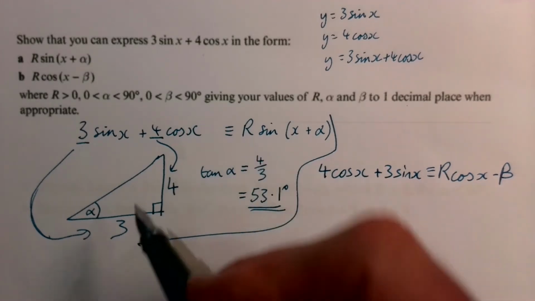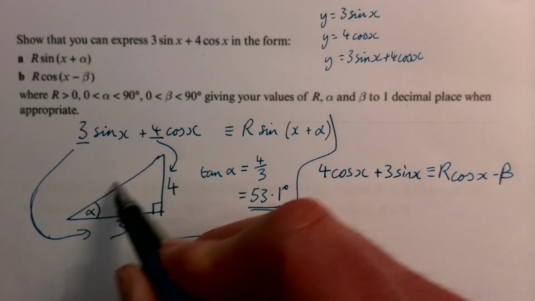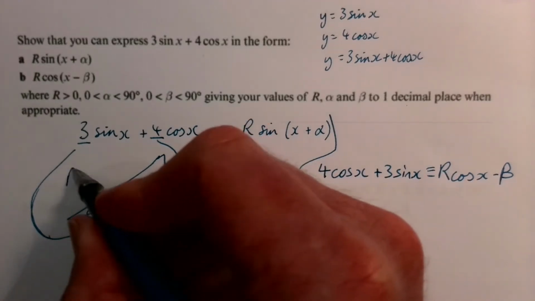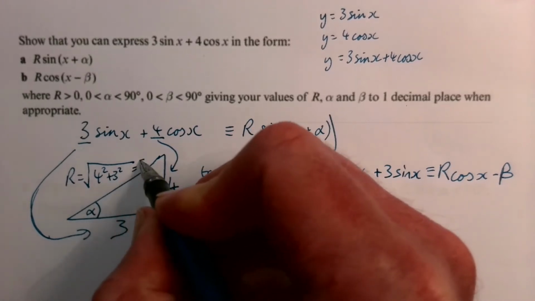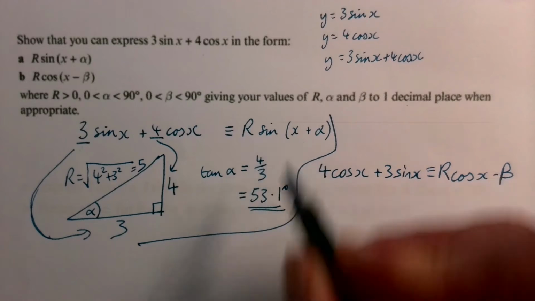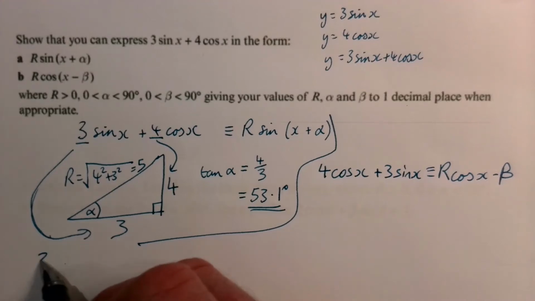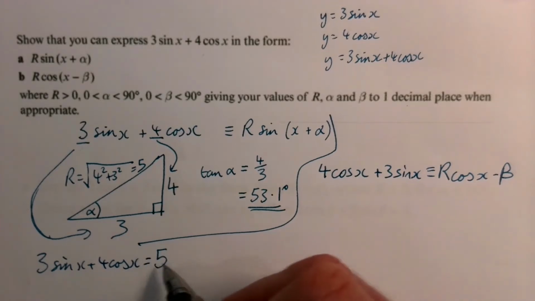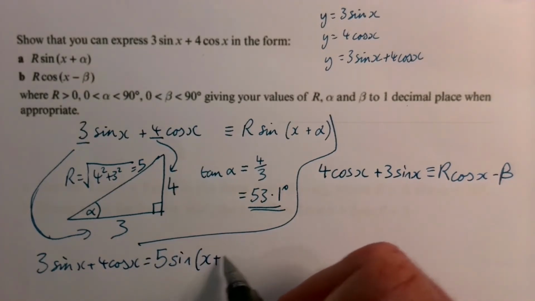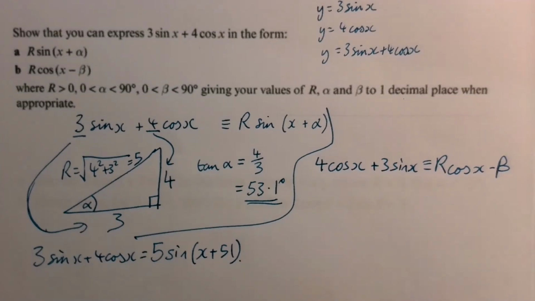Now what is the r? The r is the magnitude. Remember we had 5, didn't we, when it was there? It's actually the hypotenuse that we're doing. So r is going to equal the root of 4 squared plus 3 squared, which is 5. So our final answer that I should have put down here is that 3 sin x plus 4 cos x is equal to 5 sin(x plus 53.1). So sorry about that. You may want to pause again before you complete what you've done over here.